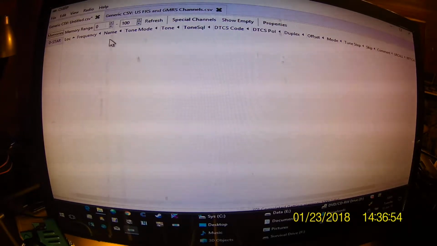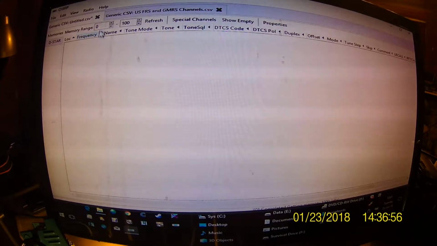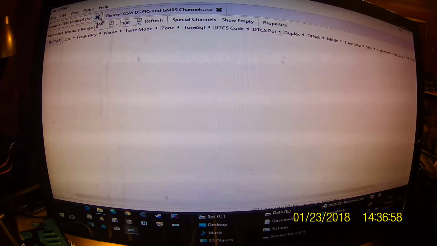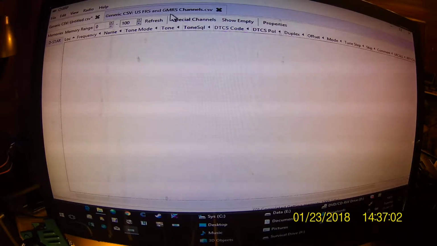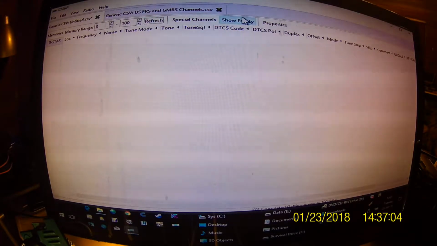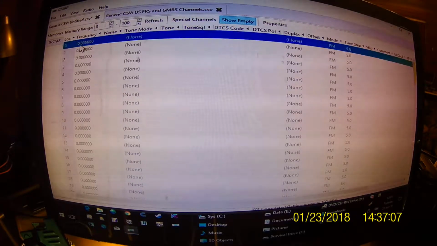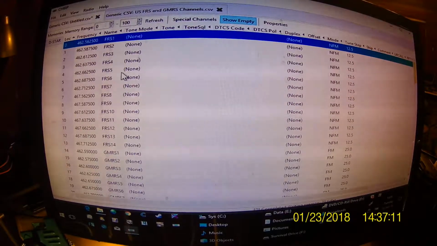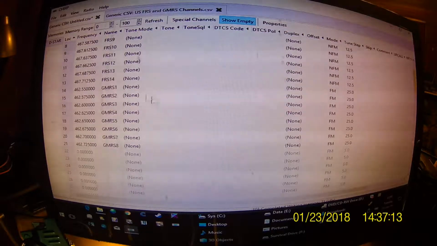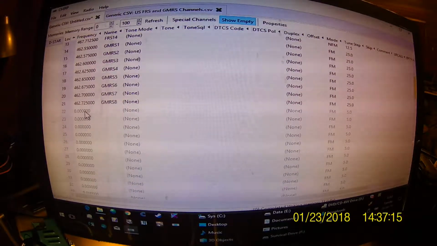Why is this not working? Oh, there. I had to show the empty so I could actually get into them. Gotcha. So now I just put the FRS and GMRS in.